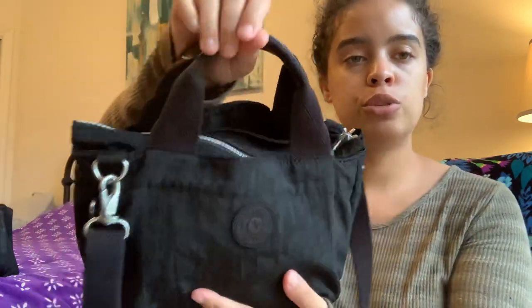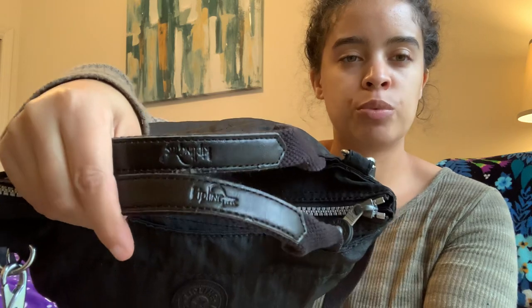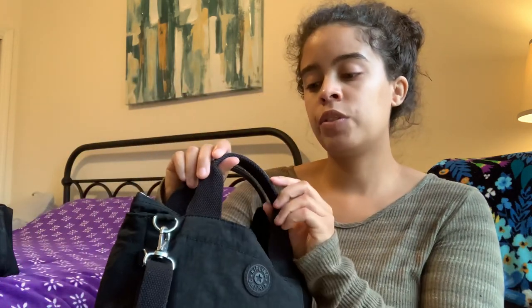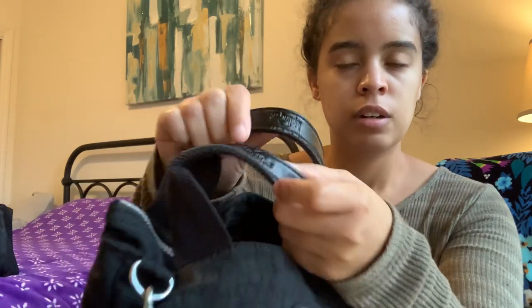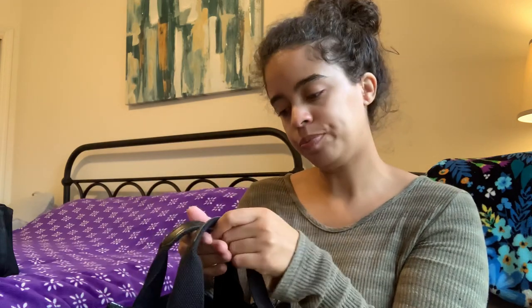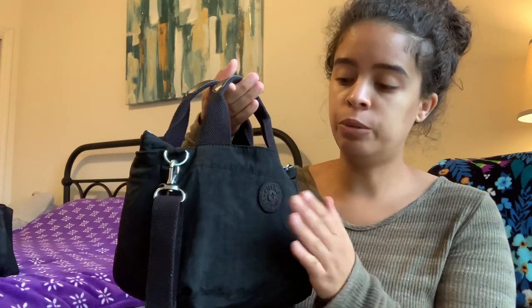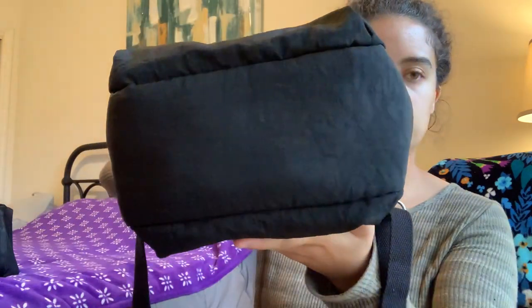For more of the features: we have two nice short grab handles. I love it when Kipling wraps the top in pleather — it does say 'Kipling' with the monkey on it. This is a pre-loved bag so the straps do have a little bit of wear damage, and the fabric is a little bit wrinkly. I did wash it so it's not a big deal — the stitching all looks really good.